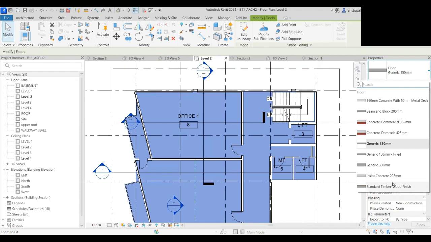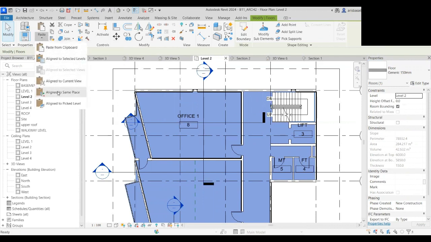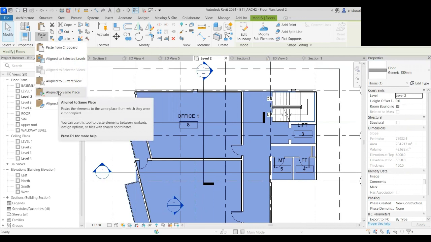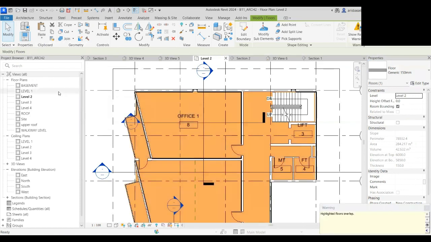So if I have another one which is wood finish, let's just try this. So what I will do is I will select this, copy to clipboard. I will paste it aligned to the same place. There will be an error because you're doubling the floor. Yes. But it's okay. Align to same place. See, there's the error, right?